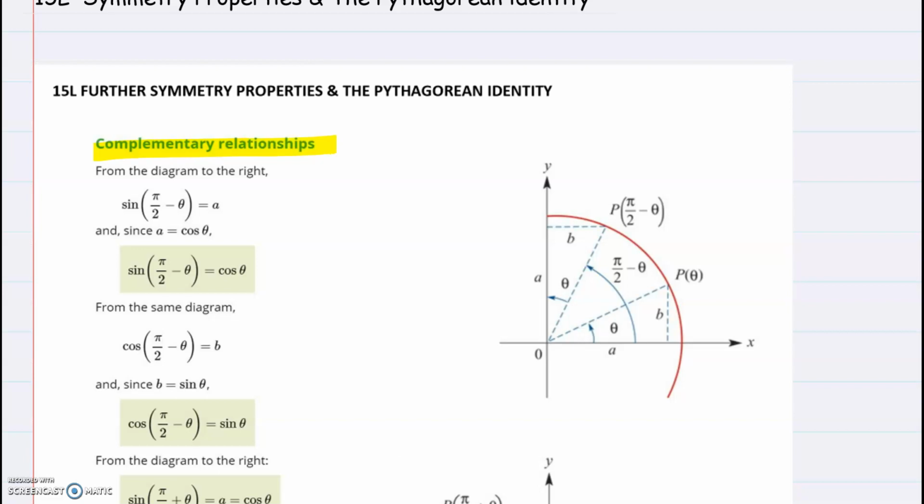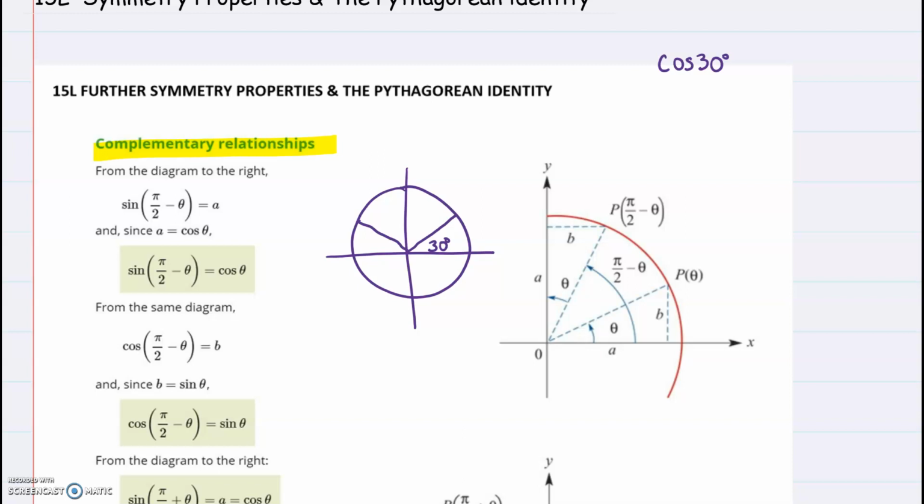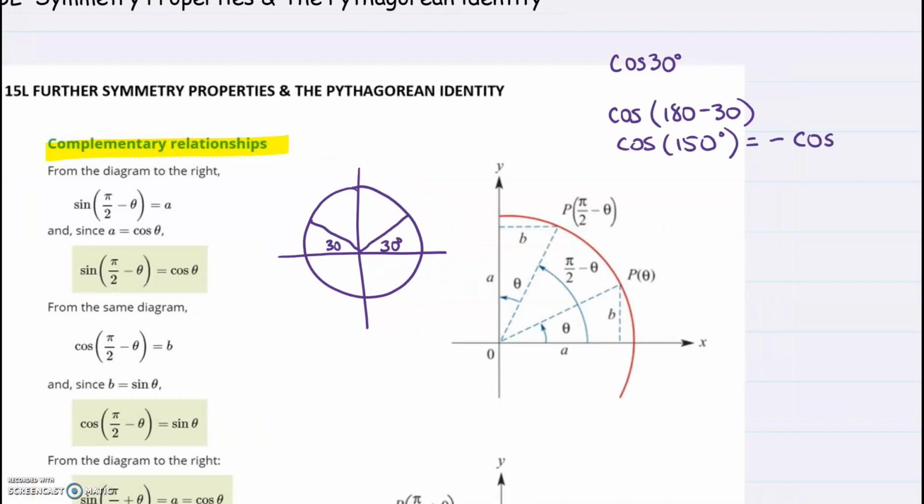And all it's doing is a little bit the opposite of what we usually do. So when I normally draw my unit circle, and let's just say this is 30 degrees, and if I wanted cos of 30 degrees, I know that that is equivalent in quadrant 2, if this is 30 away. So cos of 180 minus 30, or what would be cos 150, will be the same as whatever it is in quadrant 1, except it's going to be a negative. It's going to be negative of whatever cos 30 is, because in that quadrant, cos is negative, only sine is positive.